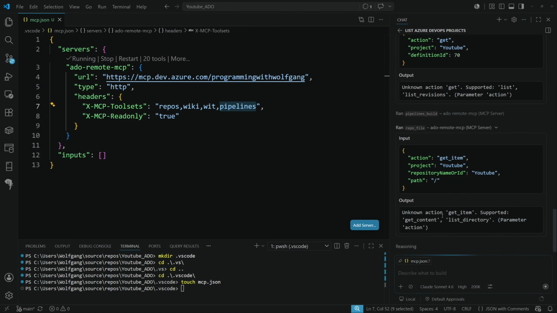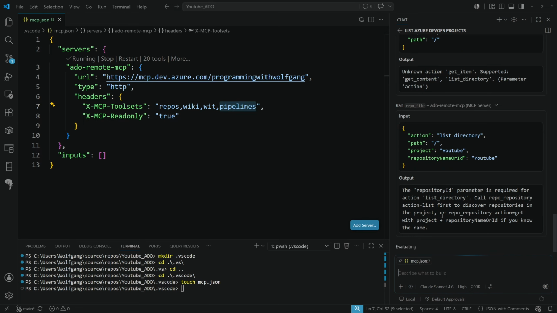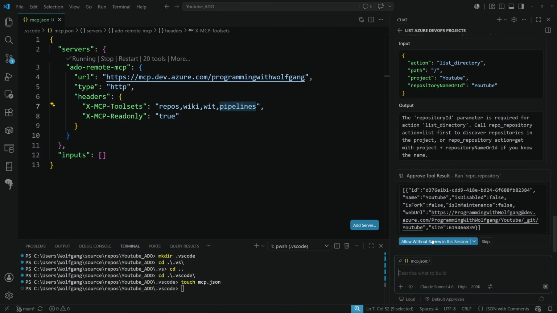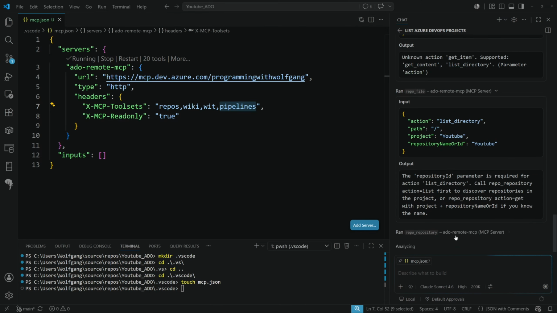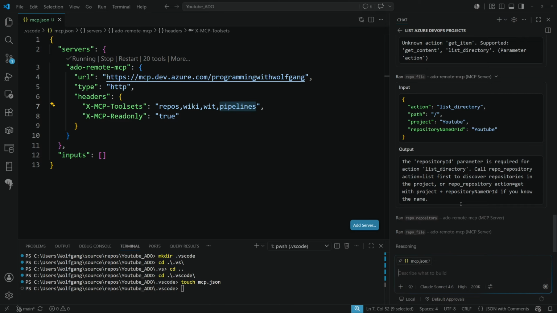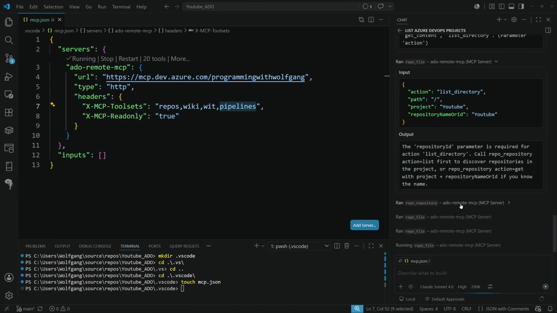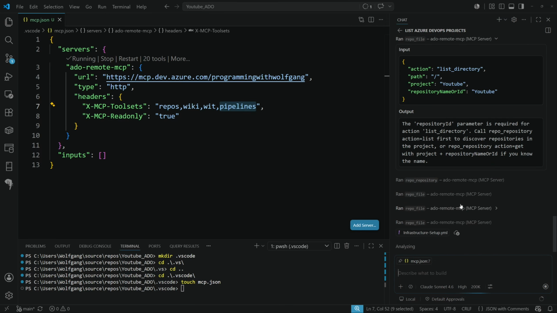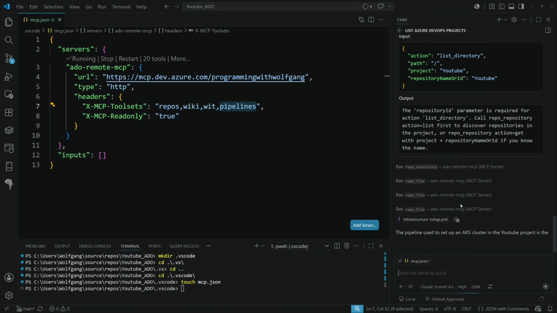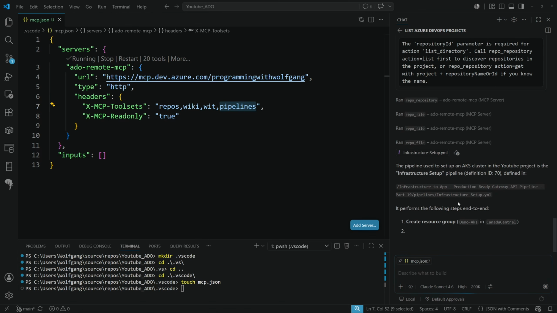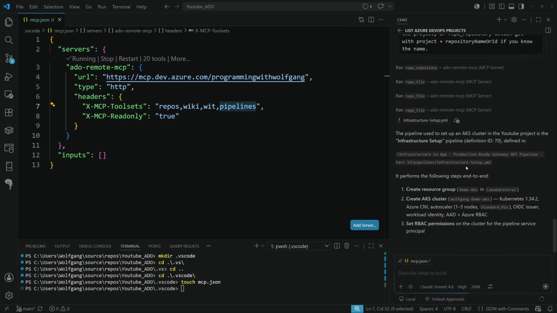And right now it's trying to look into the pipeline and figure out what's going on inside this pipeline. Usually you would probably also just allow all these queries, so you don't have to hit the allow button all the time. Since it found the pipeline, it's now checking in the repository because all the YAML files are behind the scenes in the Git repository. So it should read the file, and I guess now it's explaining it to me.